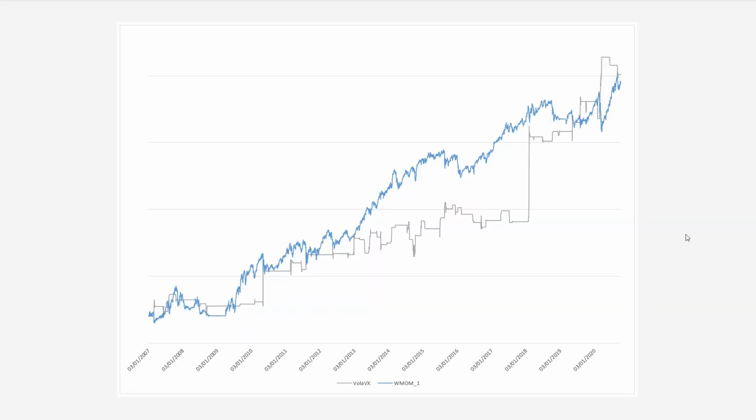I've now added a second strategy. Its equity curve is plotted in blue. This is a momentum type of strategy that trades stocks in Nasdaq 100, and so it naturally suffers during periods of high volatility when the stock market is falling. We can clearly see that these strategies are of a different nature. The grey equity curve is visibly far more volatile and has periods during which it is not active, whereas the blue equity curve is far more active as the strategy is invested in the market more consistently.